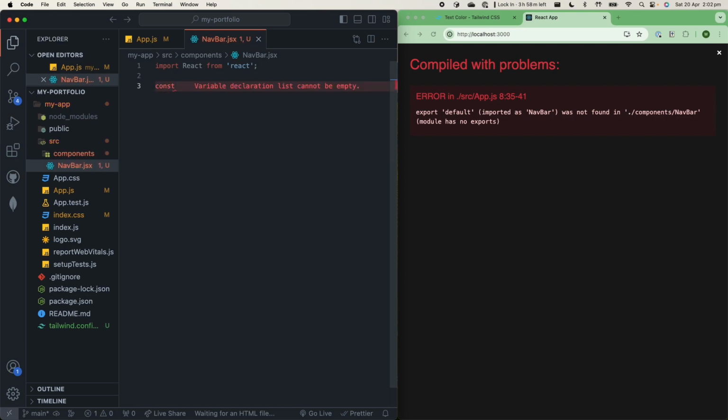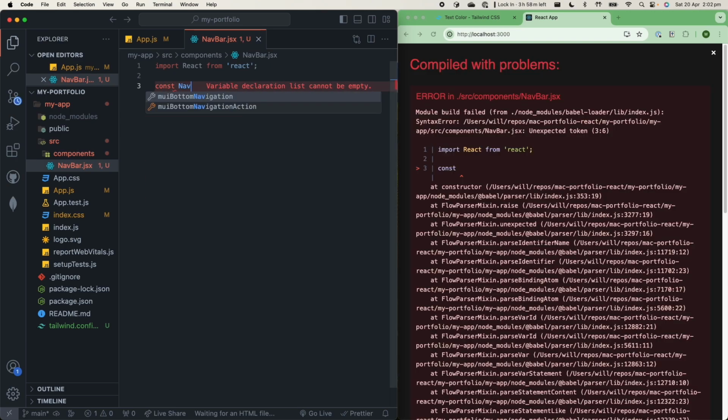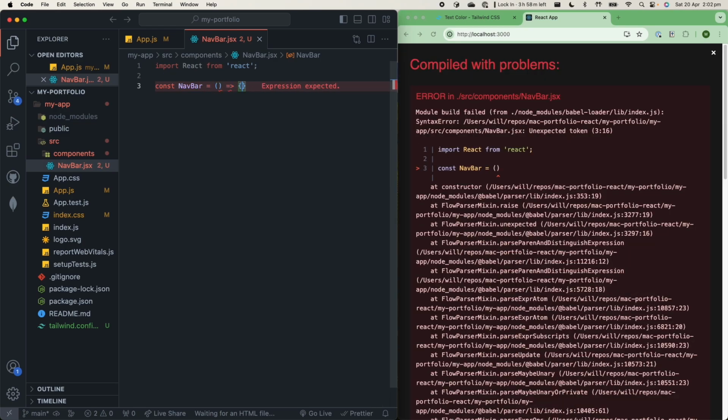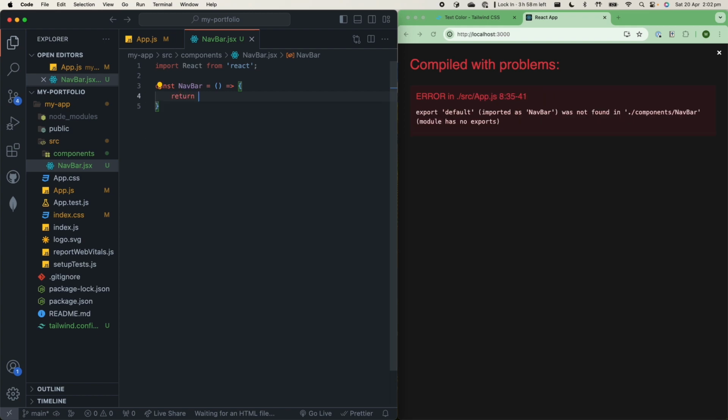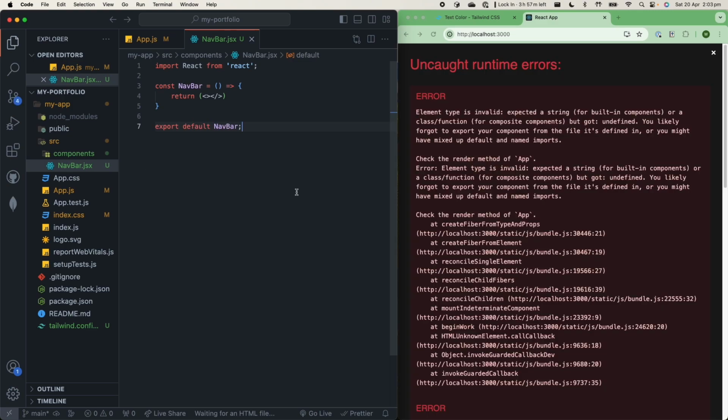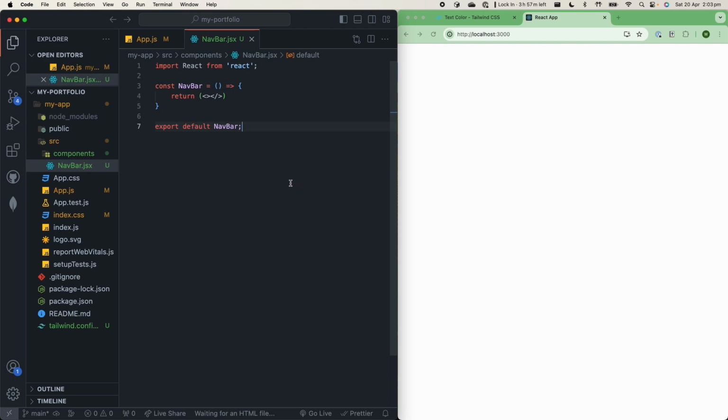This is just a convention that I like to use, but we're going to call this Navbar, the same thing as the JSX file. And we're going to create this arrow function, and just like in App, we're going to return this JSX fragment for now. Now we're having some errors over here on the right, but what we're going to do is export default Navbar. There we go.